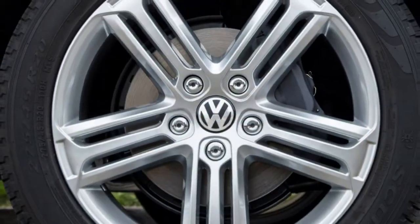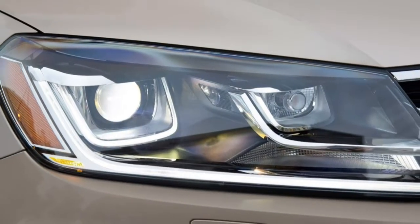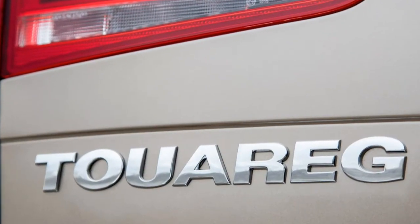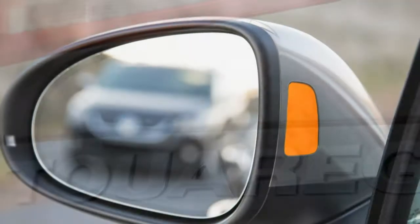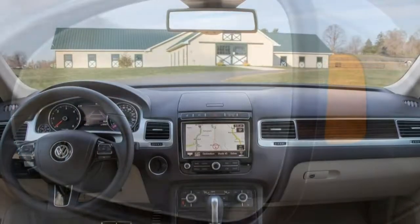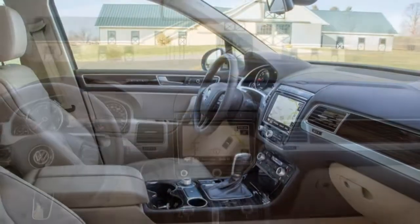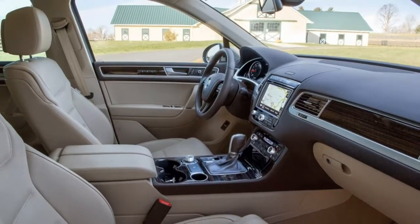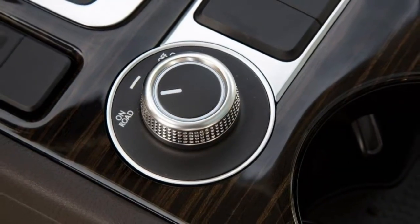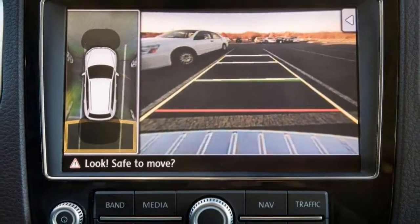The Tiguan also comes without the latest smartphone integration systems such as Apple CarPlay or Android Auto. The Tiguan is strictly a two-row, five-passenger SUV, but its rear seat is roomy, with reclining seatbacks and a useful amount of sliding seat travel. Rear seat legroom is competitive for a mid-size SUV, while the seat bottom is high enough to give rear passengers both solid thigh support and a nice view out. Behind the Tiguan's rear seats there's 32.1 cubic feet of cargo space, and folding the second row flat yields 64 cubic feet. Though that's a few feet fewer than many rival crossovers, the Volkswagen's relatively boxy roofline makes the most of it.